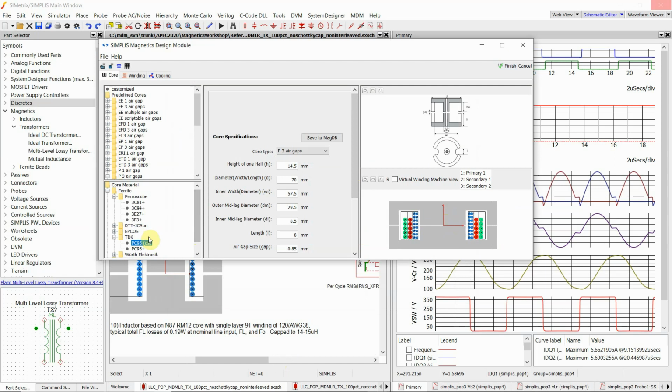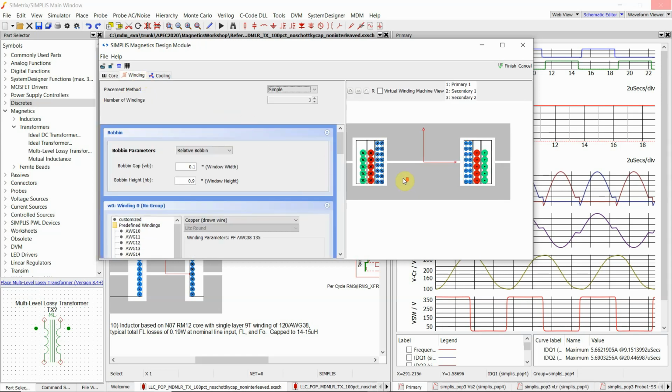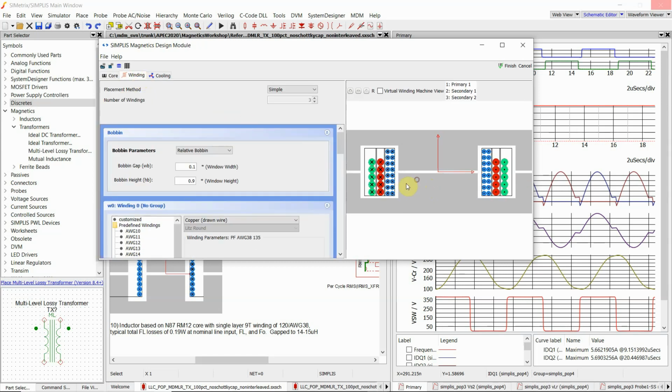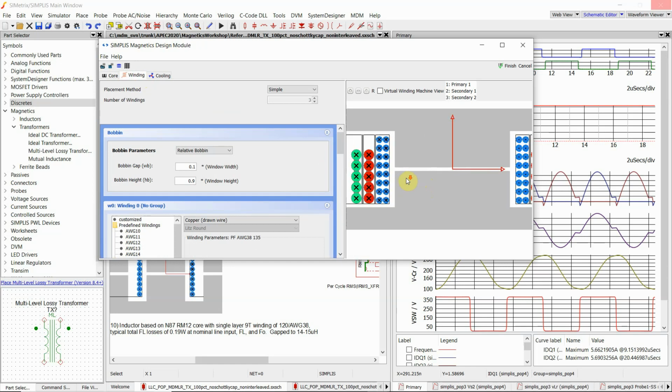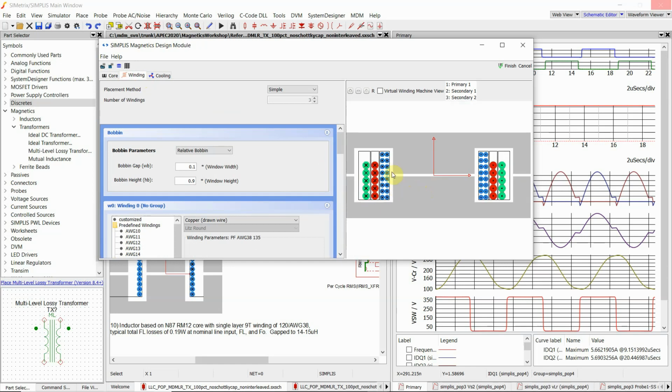So it's still a PC95 core, but this time it's a pot core, so it's a different geometry, not a PQ. And if we look at the wires, we don't have bifilar windings anymore for the primary. And instead of using foils for the two secondary windings, we are using a 5-filar solid round wire.